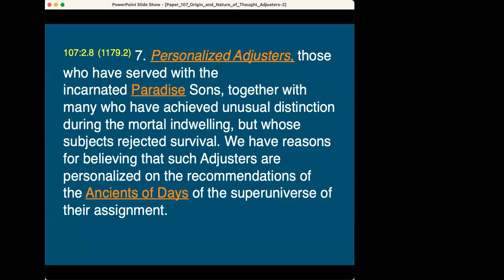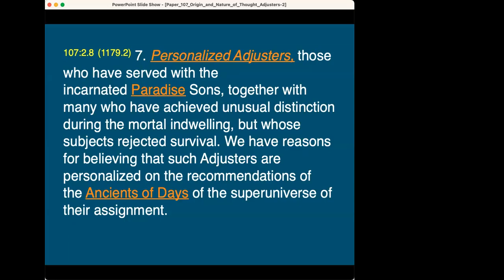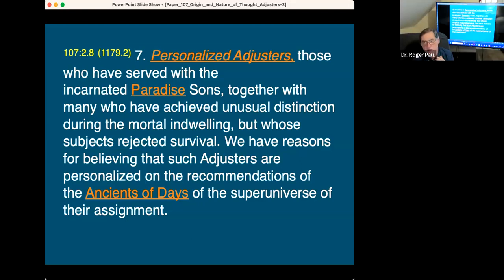So Roger, was there an exception here? Because that would be on the same planet that the adjuster was. Yeah, but that is a personalized adjuster. That's not another adjuster that goes out to the planet to serve again in another human being. You see the difference? He was personalized through Melchizedek. He was personalized from Jesus, but he had experience with Melchizedek. He was still just an advanced adjuster. So when he went to Jesus, he was an advanced adjuster.